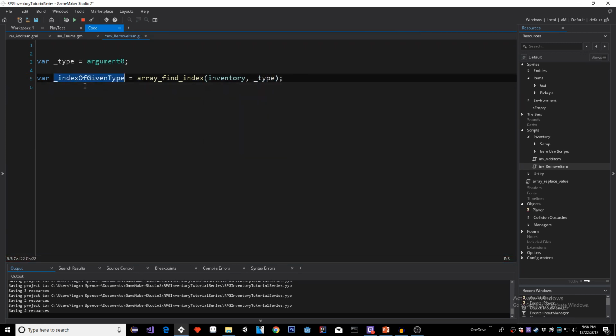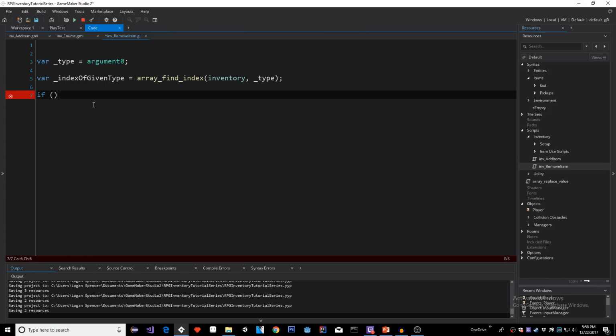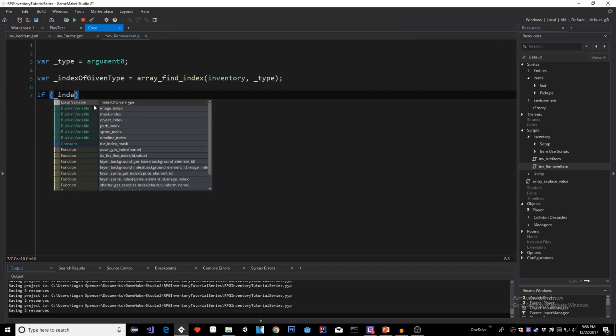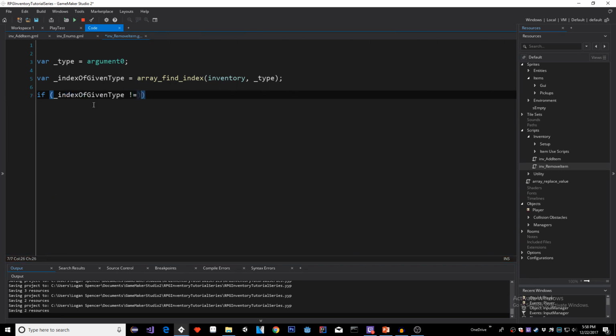And this will return -1 if the type was not found, and if it was, it's going to return the index that item is located in our slots. So next, let's do if index of given type is not equal to -1. Remember, -1 if it wasn't found. In that case, we can't remove anything because it doesn't exist in our inventory.